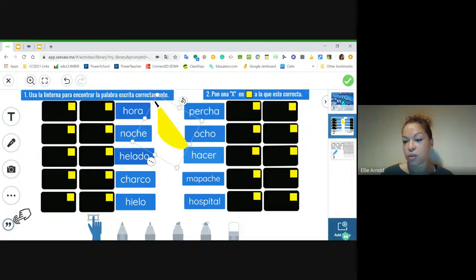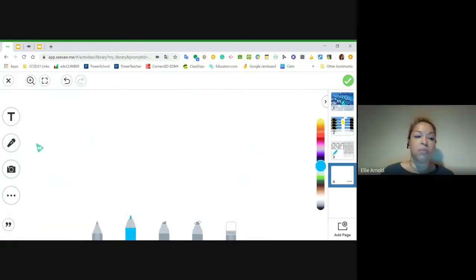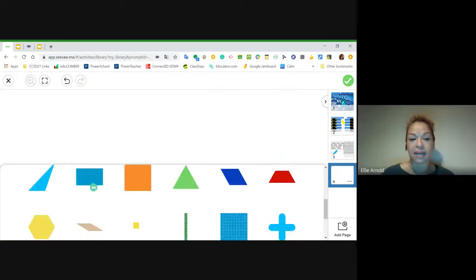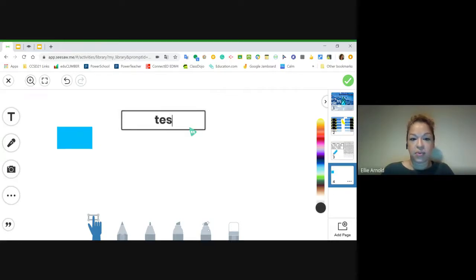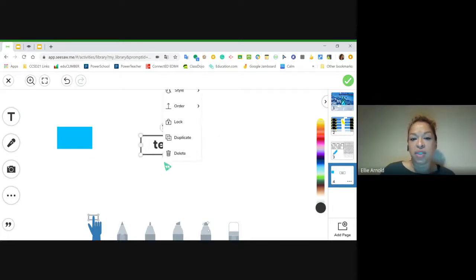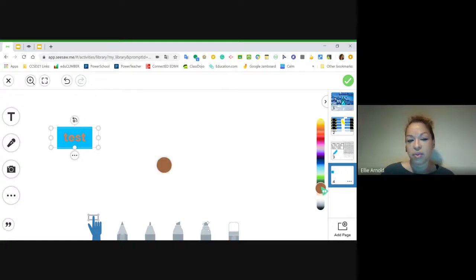So I'm just going to create another page for a second here. Basically, all I'm doing is adding in a shape, and you can use whatever color you want. I just find that black is a good color because it's easy to hide things in. Then I'll add text. Your text has to be the same color, obviously, so that it can hide in there. You also have to change the style of it and take away that box, so you don't have that box anymore. Once I have that here, I'm going to try it with the blue. But like I said, it's tricky trying to find the exact blue so that you don't see it anymore. There you go.